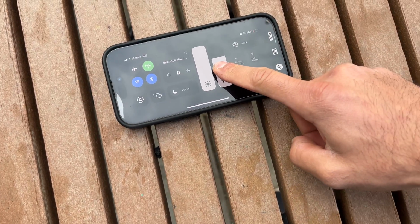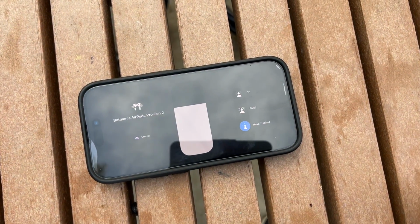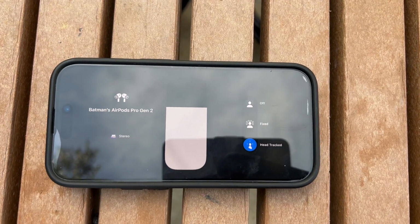But when it comes to viewing videos and movies, I have to give it to Apple, because their AirPods second generation, the AirPods Pro 2, support spatial audio, which in case you don't know, it actually is head tracking. So let's say for example, I'm viewing something in front of me, I put the AirPods on for a full 3D immersion. If something goes by, it will actually give me like a 3D effect. And in addition to that, if you actually rotate your head, it will actually rotate the audio as you shift your head.